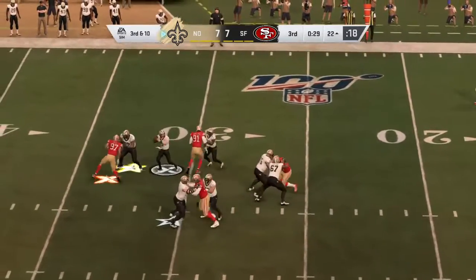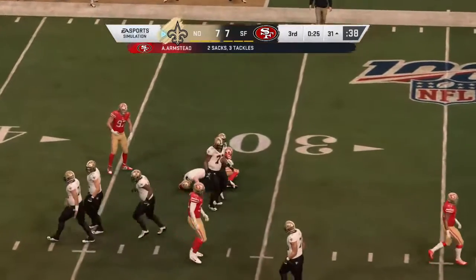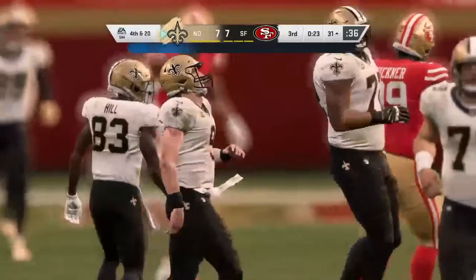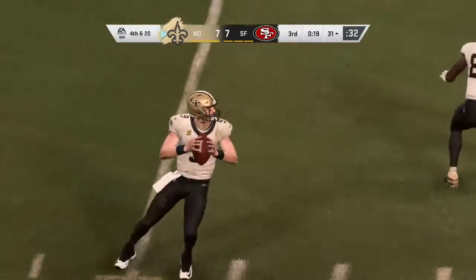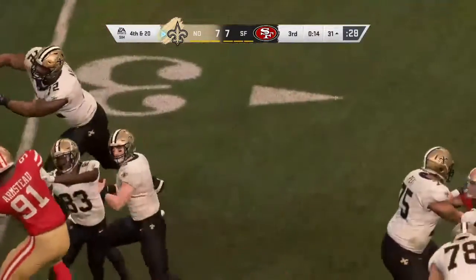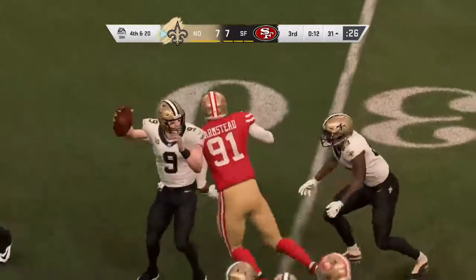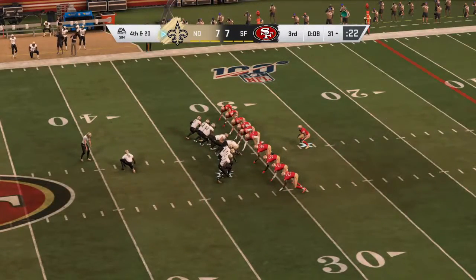On that play, how about that tackle we just saw? And he's going to be taken down here. A sack back at the 32. Eric Armstead able to get in there for his 2nd sack of the afternoon. That's his 2nd sack of the game, and the best defensive ends, they do their homework as much as offensive guys do. They know how to beat the offensive lineman across from them, what moves they need to do to set them up. This guy's been pretty good at it all game long.